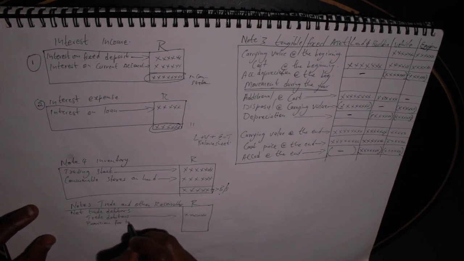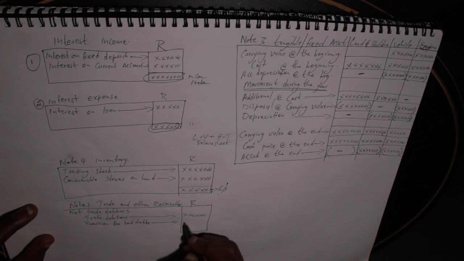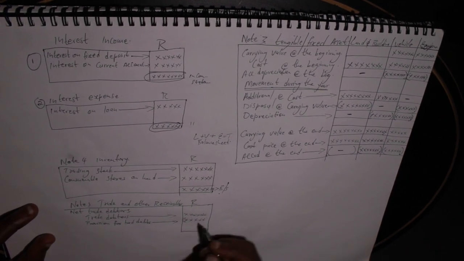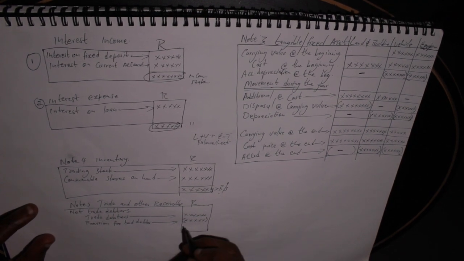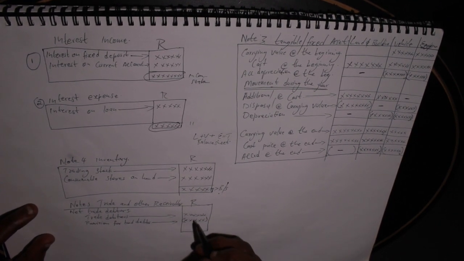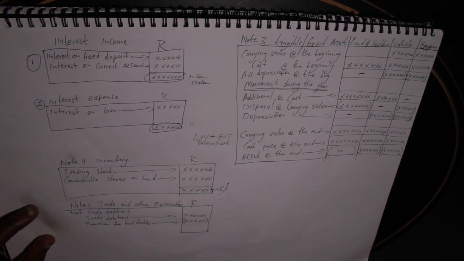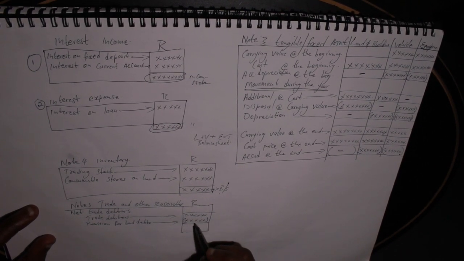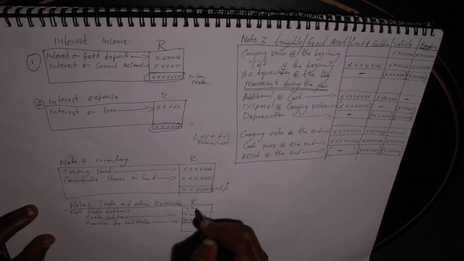Provision for bad debts. Normally it is the amount that we expect to lose when it comes to our debtors. So we're going to put it in brackets. This will decrease the amount of the trade debtors, or the amount that our debtors owe us. Then we're going to put this in the box. We simply say trade debtors minus provision for bad debts, which will give us the net trade debtors.